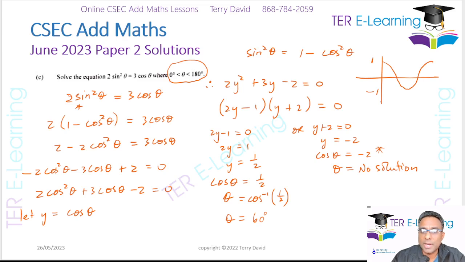Let's just double check our quadrant here for a sec. Cosine is only positive in the first and in the fourth quadrant. So as soon as we enter the fourth quadrant, we're going to have an angle between 270 and 360. But they only want 0 to 180, so the only answer is going to be 60 degrees.